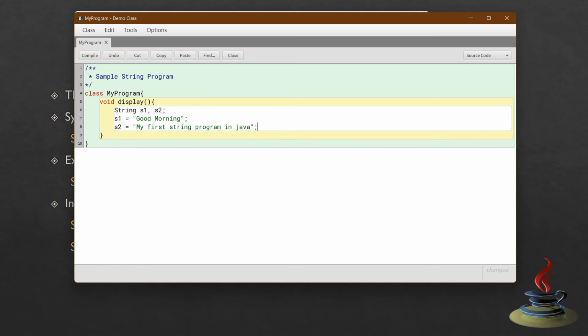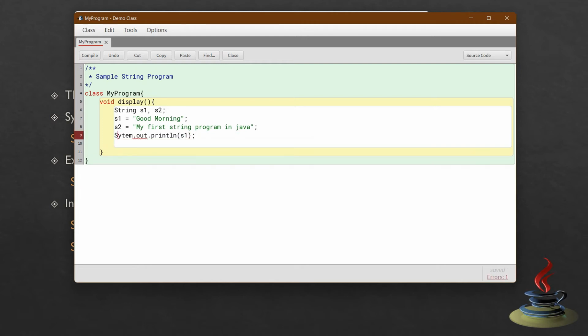So you can store a whole string or whole sentence in a string. S1's value is good morning and S2's value is my first string program in Java. If you want to print both the strings, it is simple. Go for the printing statement, System.out.println. First you pass the variable name, that is S1.